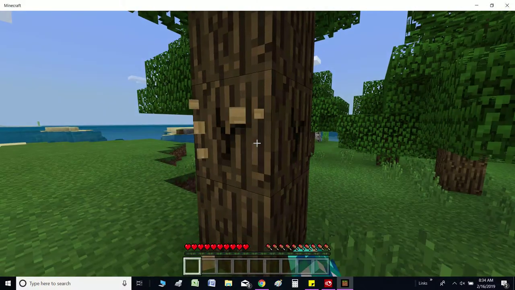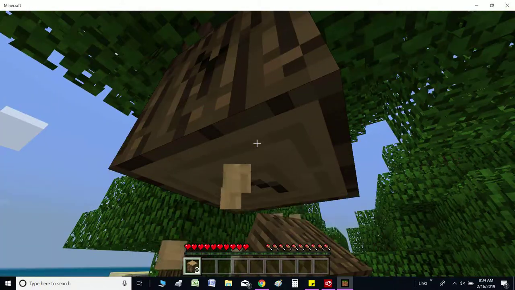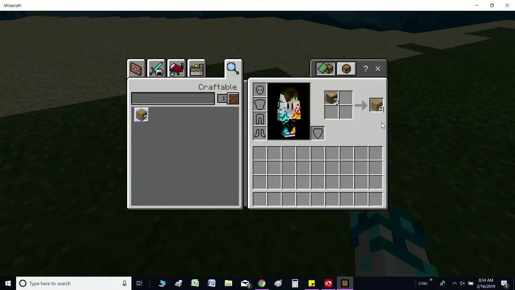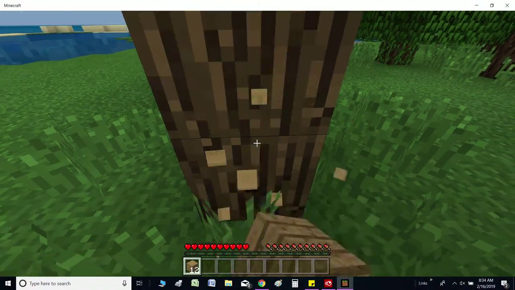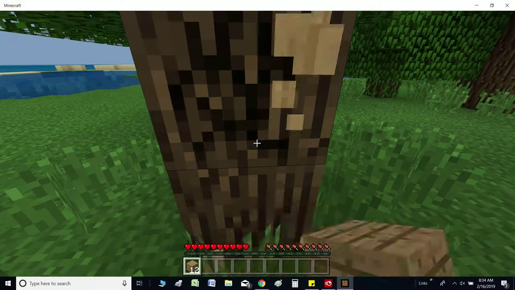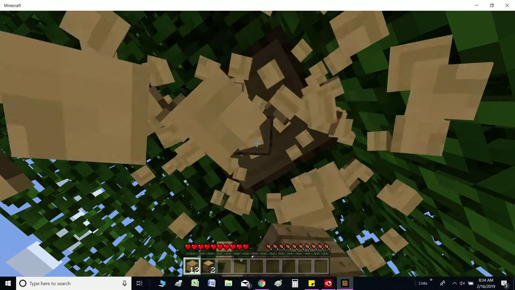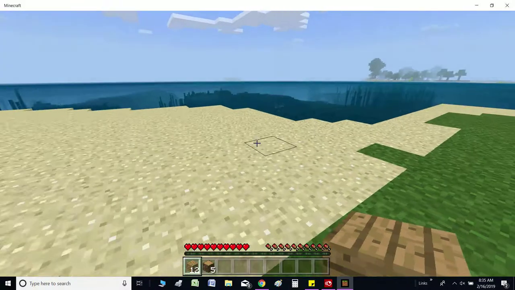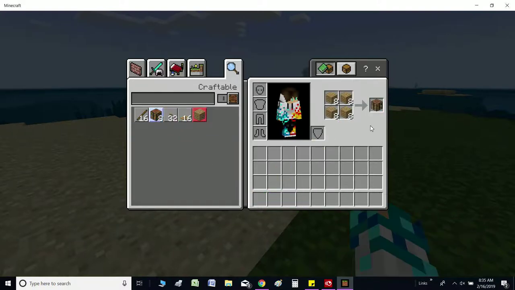So the first step you're going to do is chop some wood. And you're going to go into your inventory and make oak wood planks. And you chop some more wood. And you make a crafting table.